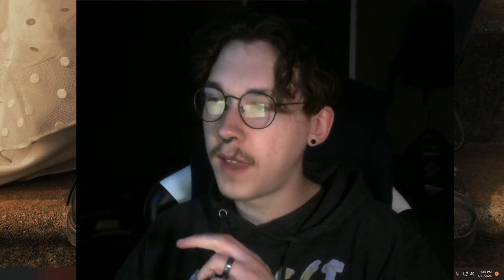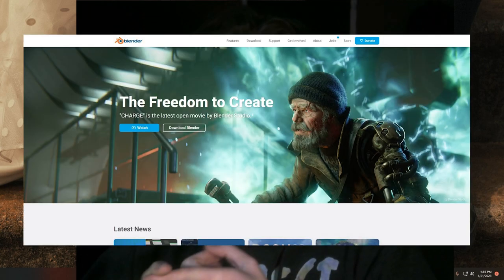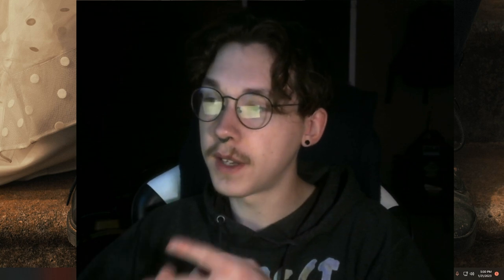But other than that, there are some other tools that you're going to need. Namely, what I'm going to be using is Blender. Highly recommend it. There's an add-on for Blender that makes your life about a million times easier. Because it creates the NIFs for you. It can import NIFs from Morrowind. It's an awesome add-on. That'll be in the description as well as a download link to Blender. It's free. Just get it. It's worth learning.